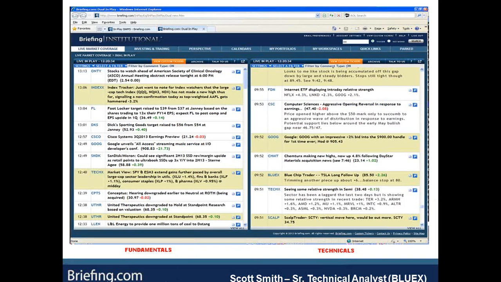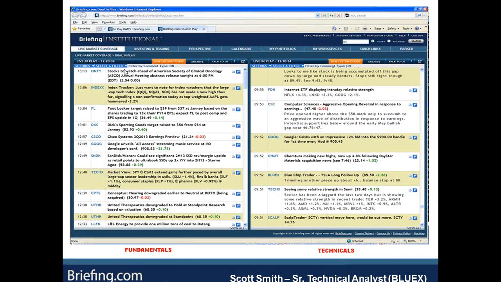For the briefing itself on the site, this is just a quick glance. I'm going to show you about 4 screens that I use. This is my main screen. It's briefing.com, the dual in-play site. I filtered on the left-hand side to show basically all the fundamentals that come through the site, the upgrades, downgrades, any sort of headline news.